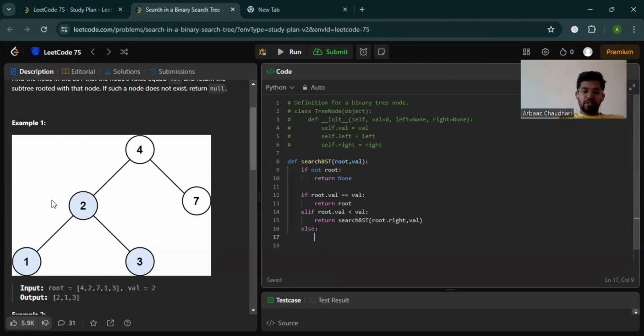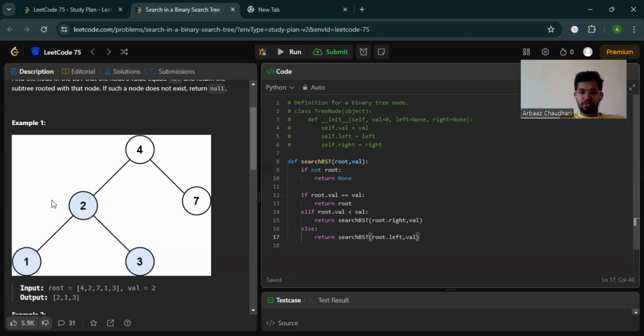Else, if the value is less, then it is on the left hand side. So that's what I will be writing. Return searchBST(root.left, val).